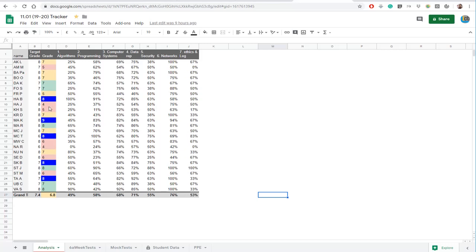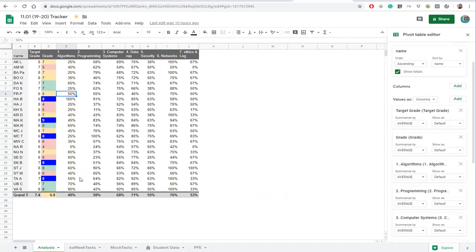So for example, in computing, one category might be algorithms, another one might be programming, computer systems, security, networking, data representation, and then with each test I give the students based on random topics, I can say overall, let's say in a year, if they've done 30 tests for me, I can see which topics they're stronger and weaker at. So I can point out to students and say, okay, look, this student, for example, 50% of the questions he's answered on algorithms, and if that's 20 papers covered, and maybe 10 of them have got algorithm questions, he knows he's got 50% of them right. So I can then tell him, and he can inform himself.